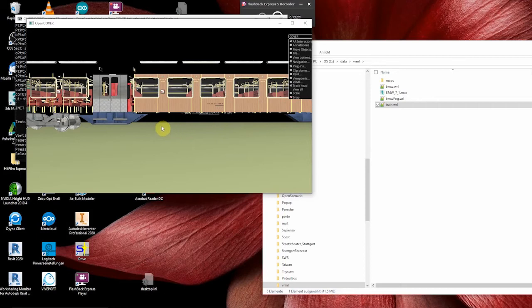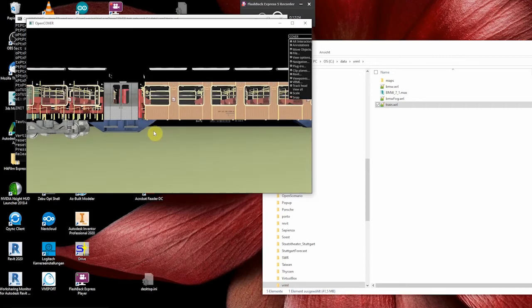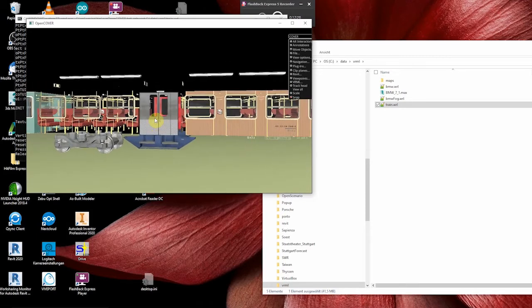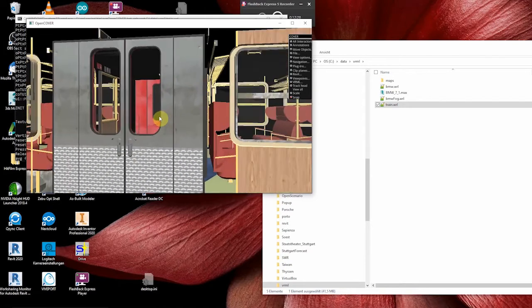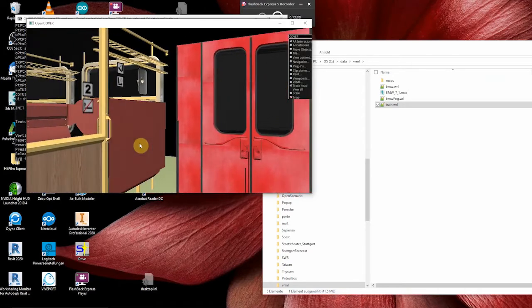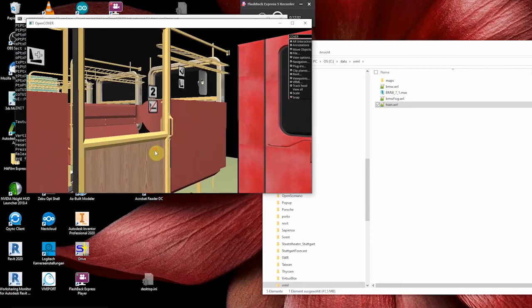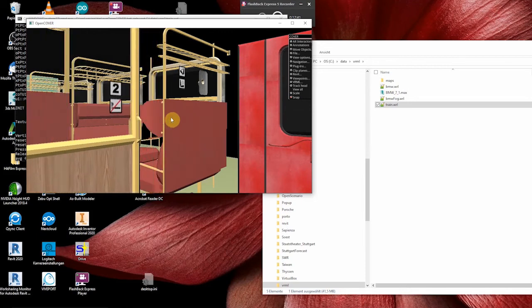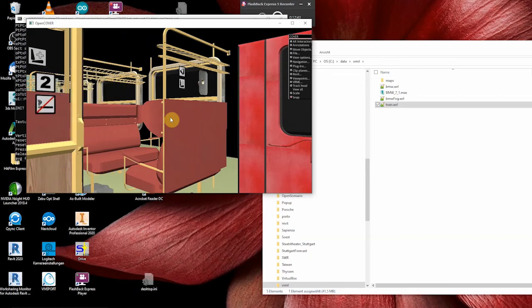To do so, I switch to drive mode by pressing the D key, and then I can fly over by using the left mouse button inside the train and towards our door that we animated. Now, if we click on the door handle, our animation, which opens the door, starts. Awesome. This is fine.